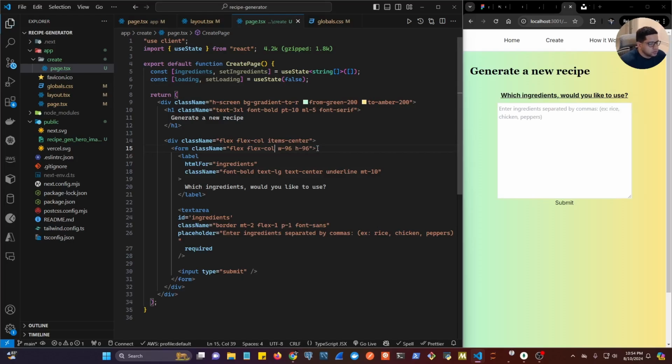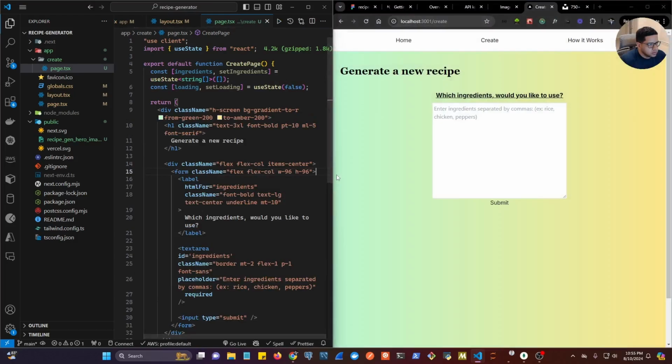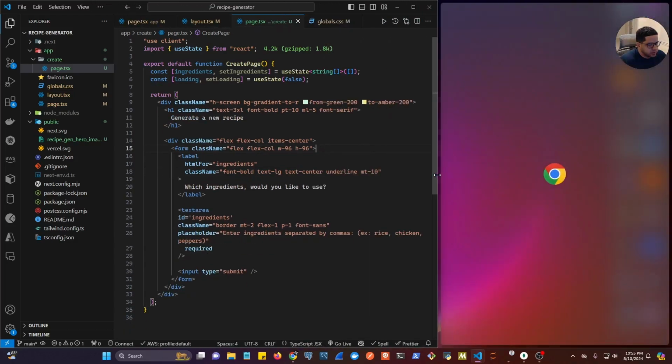Okay, there we go. Cool, that's fine. So the div, we can keep the div here. We can style the form inside like this, flex-col, and this is bigger there. That's fine, that looks better. So if we make this bigger now, that's fine. We can even make that bigger, but that's okay for now.